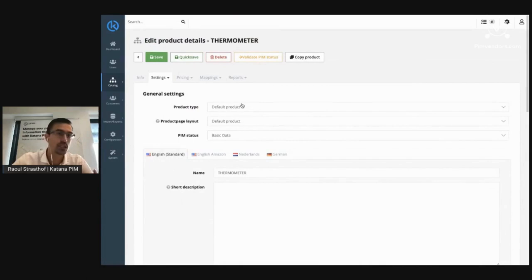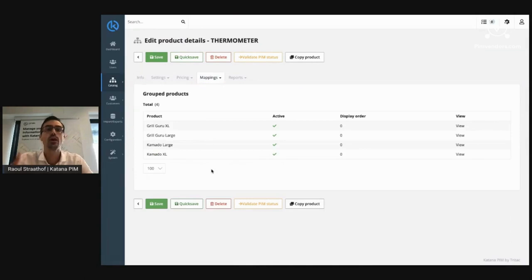So I put all the attributes and all the translations in, so it's very easy to find. But also, again, that two-way connection. If I have a spare part called the thermometer, I want to know on which barbecue it goes. So I create a short overview of where the barbecues are heading to. So this is how you can manually put a lot of data in.